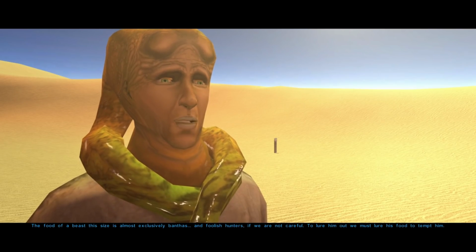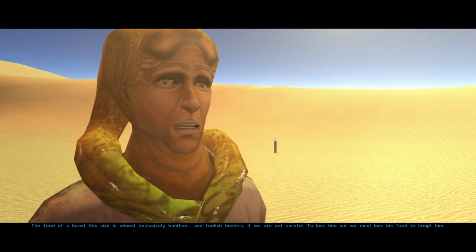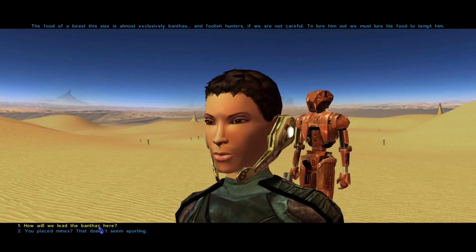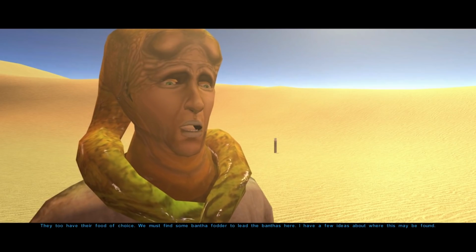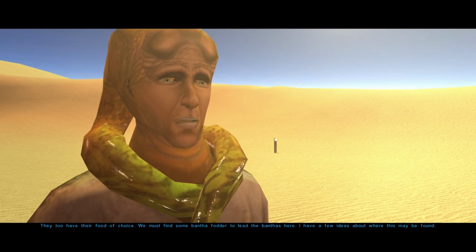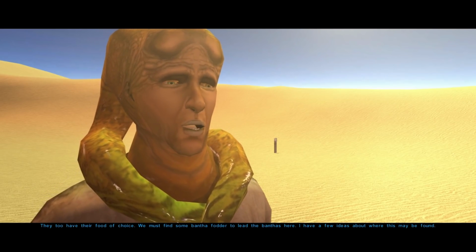The food of a beast this size is almost exclusively banthas and foolish hunters, if we are not careful. To lure him out, we must lure his food to tempt him. How will we lead the banthas here? They too have their food of choice. We must find some bantha fodder to lead the banthas here. I have a few ideas about where this may be found.